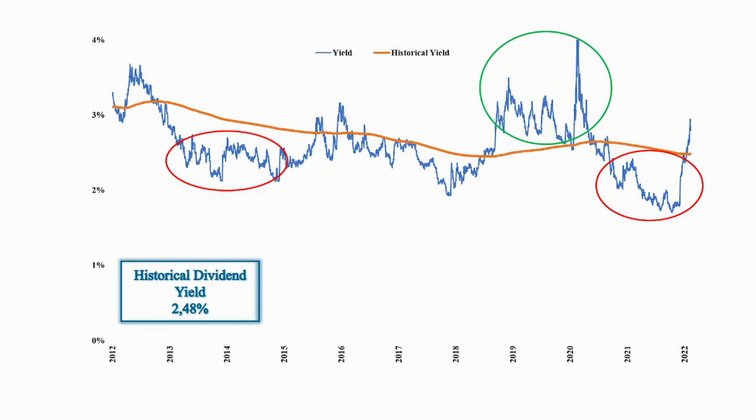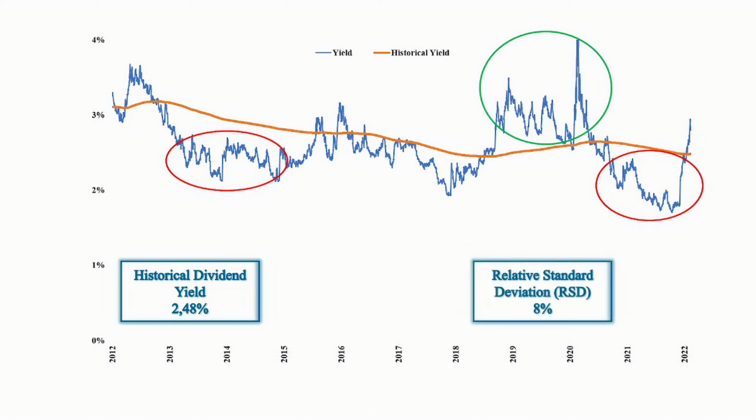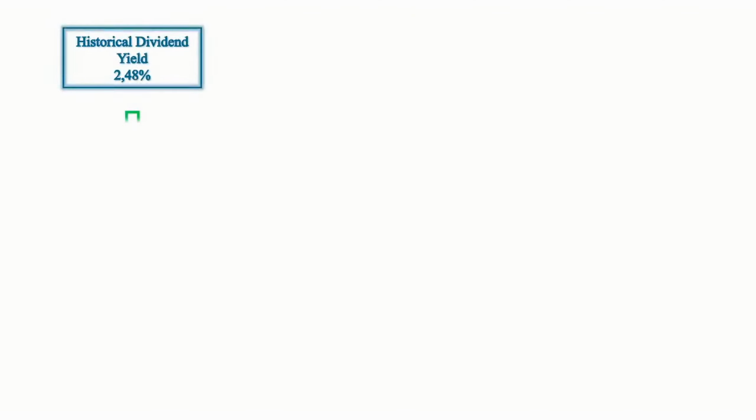Since the historical yield is the foundation for my fair value and buy price calculation, this value shouldn't be too volatile. In an ideal case, the curve will give a straight line. I can measure how much the curve deviates from the ideal straight line by calculating the relative standard deviation, which for Blackrock is 8%. To the historical yield, I add a personally defined margin of safety of 25%.